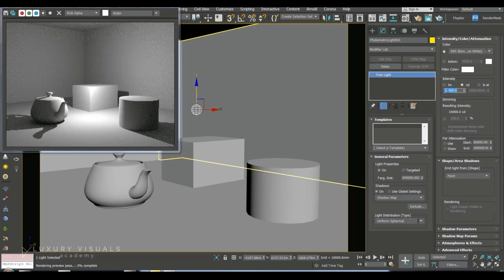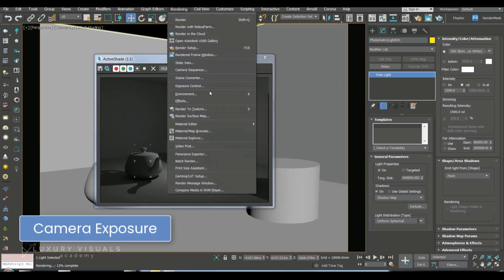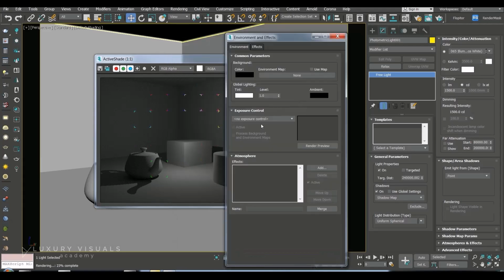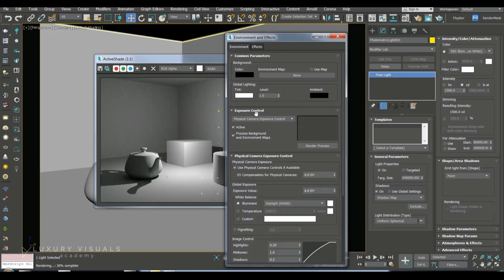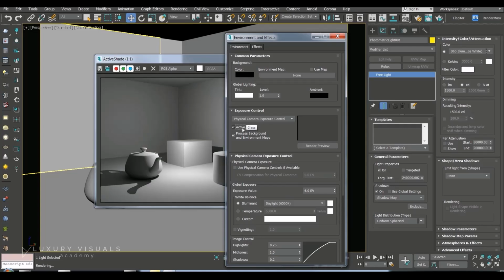But there is another way, and that other way is using the camera exposure settings. So if we go up here to rendering and exposure control, we can turn on physical camera exposure, and if you just turn that off, basically what we're going to do with this off, every view is going to be lit this way. If we had used physical camera controls, then we'd be lighting each render individually. So the exposure value of 6 is pretty good. You can see what happens if we pull this down and up. So this is how we can actually control our exposure. But if we leave it on 6, if I turn it off and on, you can see what's actually happening here. So 6 is fine.